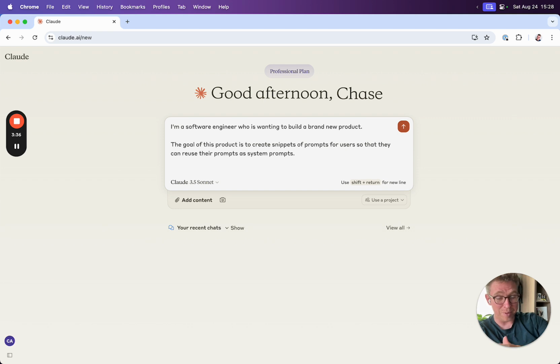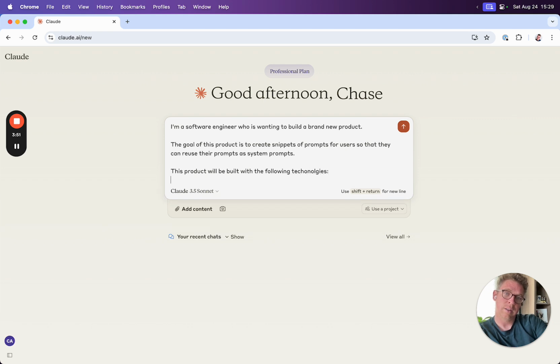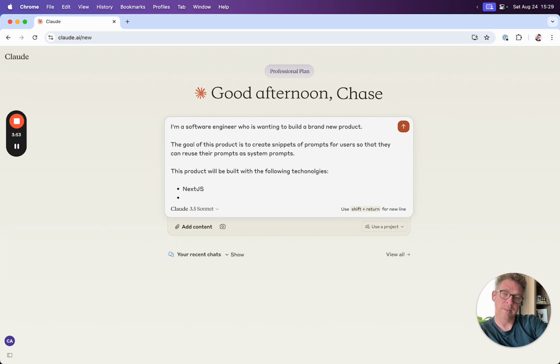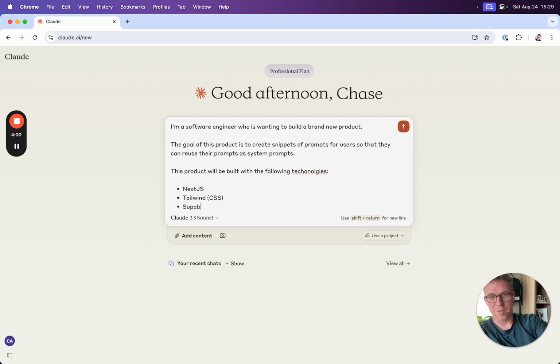I have been building software, and I know kind of what I want to use here. So I'm going to say this product will be built with the following technologies. I'm going to use Next.js. I'm going to use Tailwind for CSS. I want to use Supabase for database and authentication plus authorization with row level security.